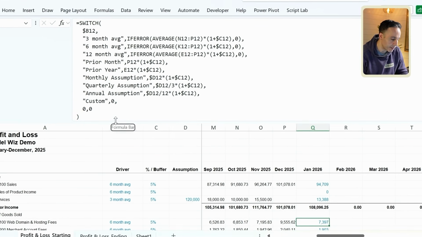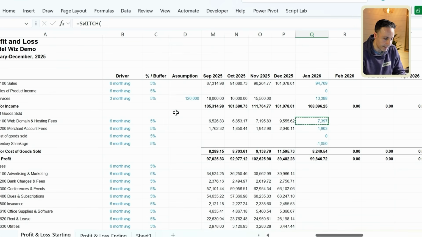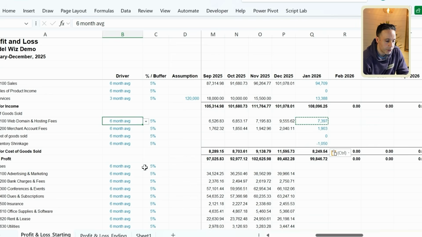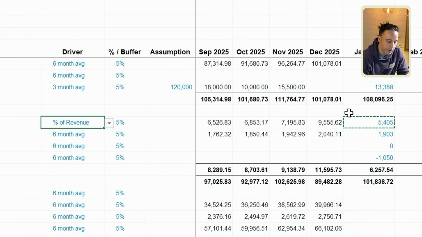So I'm just going to come down here, and after annual assumption, I'll hit Alt-Enter, double space, and then percentage of revenue. And then that's going to take from the revenue line item, and I'll lock this time the row, times whatever amount we have in this percentage. Then I'll hit enter. All right, now I can copy and paste this down. So in this case, if I hit the drop down and say percentage of revenue, well, now this is taking 5% of revenue. Now that actually kind of makes sense.